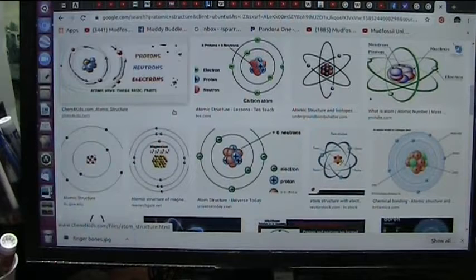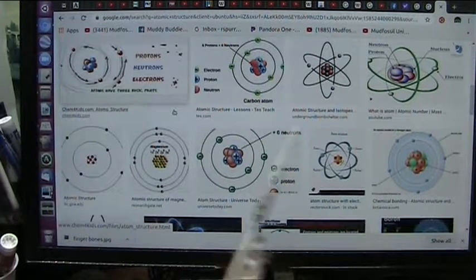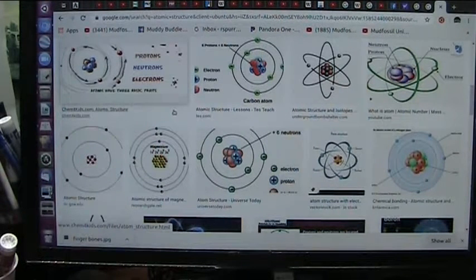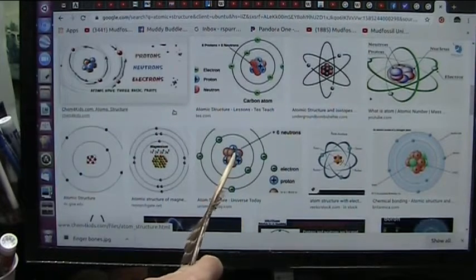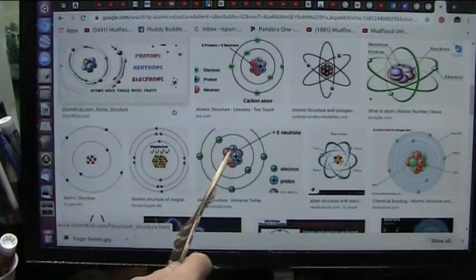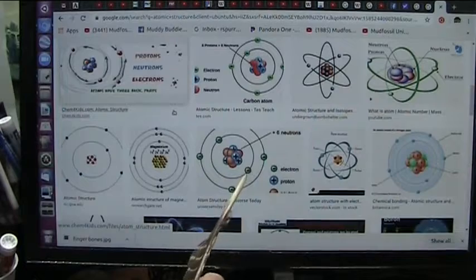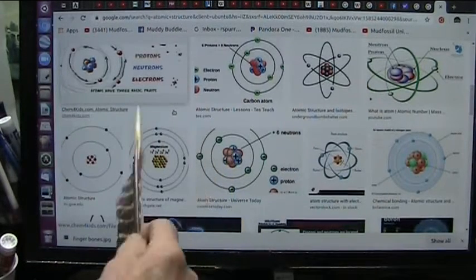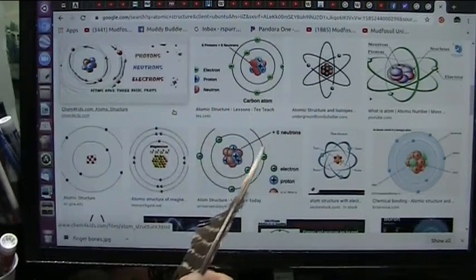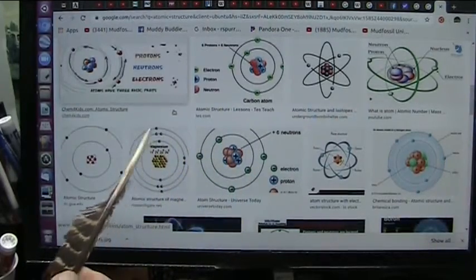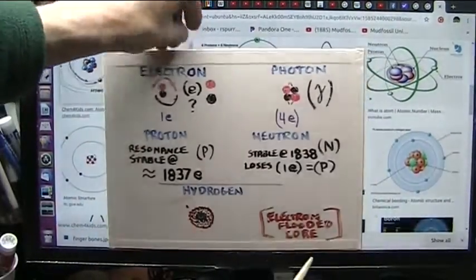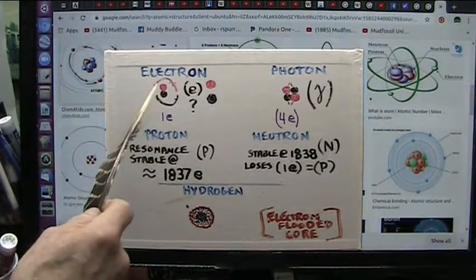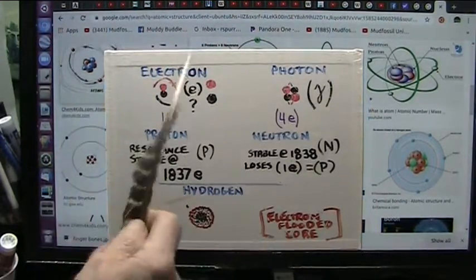All right, let me just explain something to you. Everything there is made of electrons. There are no neutrons and protons. That is a collection of these particles, and there's a zillion of them in each one of what they consider to be a proton or a neutron. Now, in electron flood theory, every electron makes up everything. That's all there is, electrons.